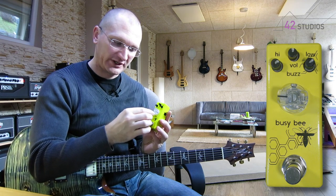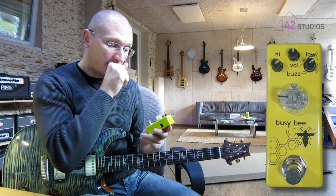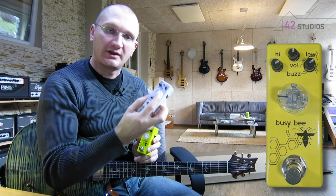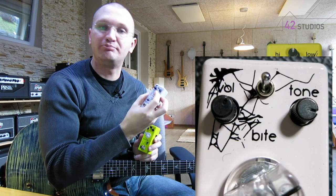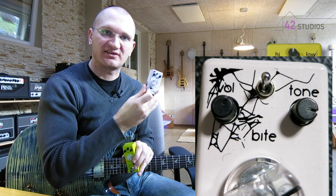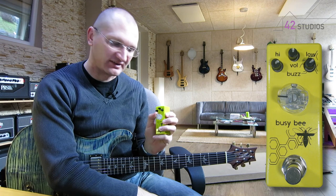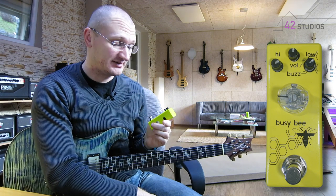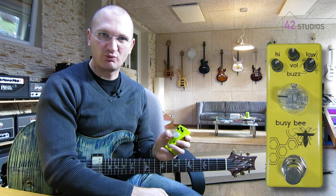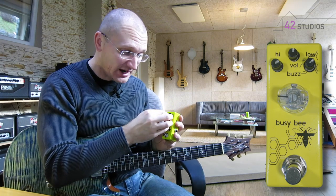You've got one big toggle, which lights up, as you can see. And that's your indicator whether it's on or off. Very nice for the stage, which is usually your main parameter. We already looked at the Black Widow. And on the Black Widow, the main toggle is called Bite. It's gain, we all know that. But we thought, hey, let's come up with something a little bit more tailored towards the whole idea of the insect. So the Widow bites, and the Busy Bee buzzes. Actually, this should have been called Bite, because this little thing packs a lot of high end and a lot of definition. So buzz sounds round and warm. It can be, but this thing cuts through a mix.